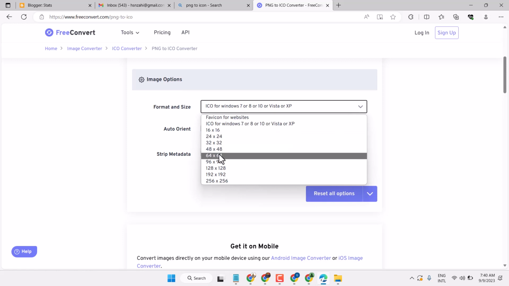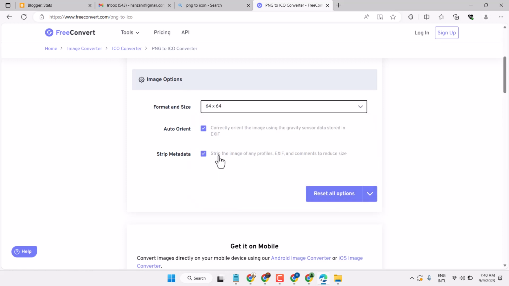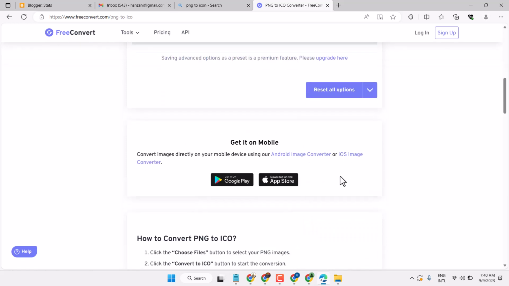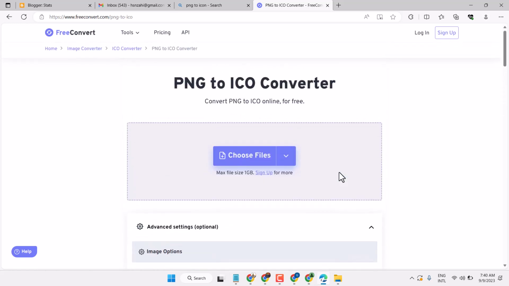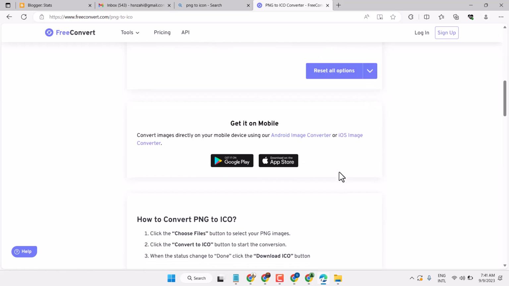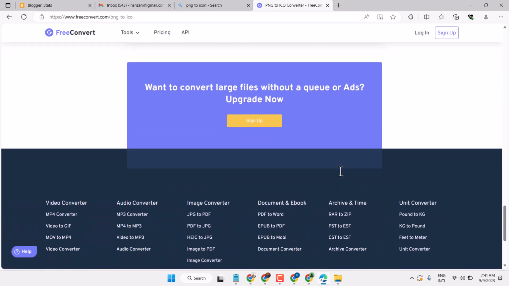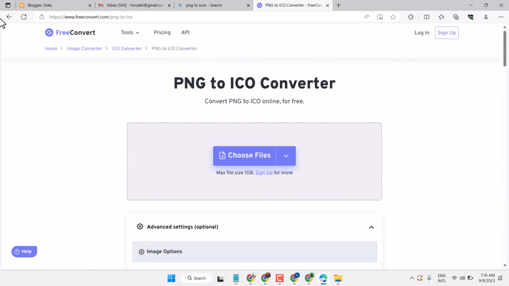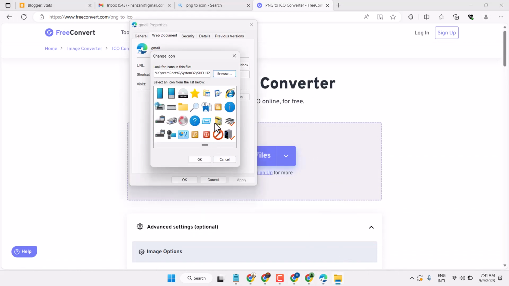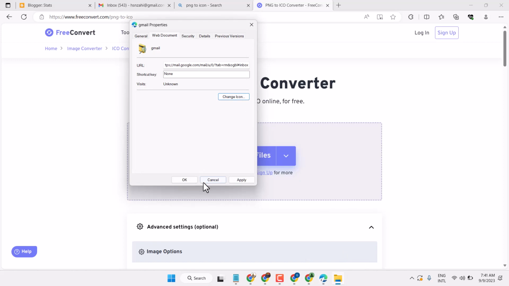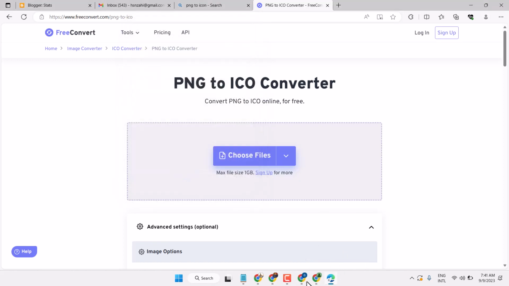Now select your desired size. And click on Save as Preset. Then click on OK.